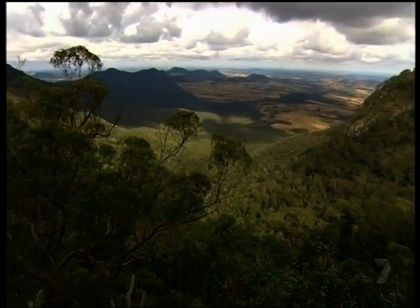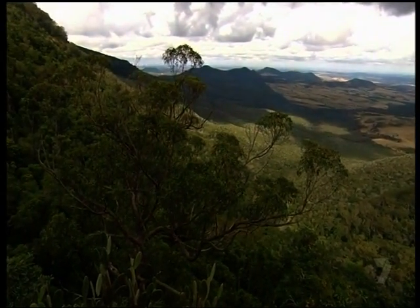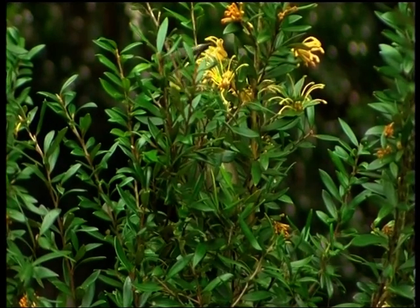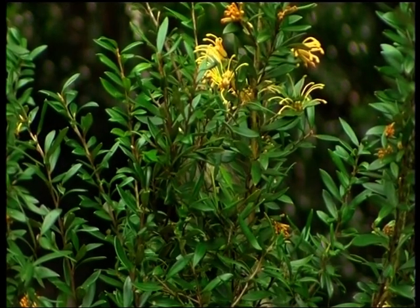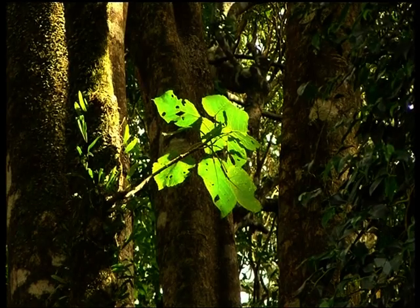Peter, there really is so much more to this area than just the bunya nut tree. Oh, there's a whole lot more up here to see and do. You've probably noticed all the animals, all the wallabies and possums, and of course it's a bird watcher's paradise. There's so many amazing things up here for people to do, and there's a lot of great walks. Yeah, well, we've just done one of them today, but the mountain really is covered in fabulous trails. It is actually, and there's about 30 kilometres of walks up here, so there's something here for everybody.